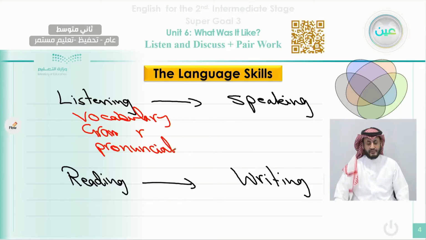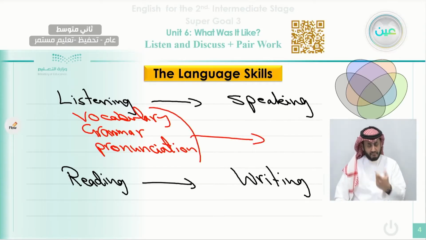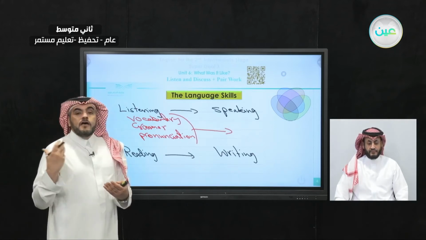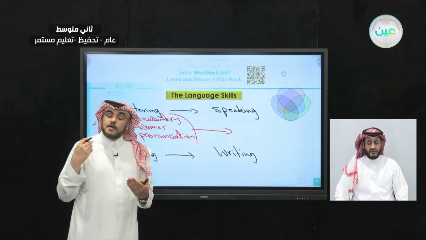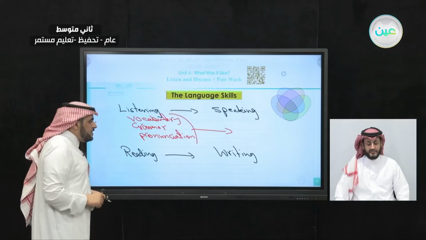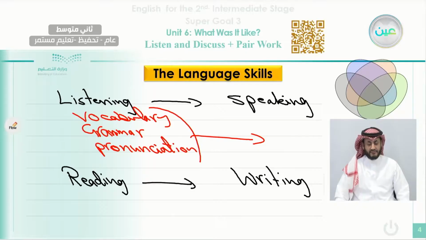Pronunciation. That is how you say words, how to talk and how to pronounce words correctly. And if you study very well, as we said before, grammar, vocabulary, and pronunciation, the impact will go to your ability in speaking. If you listen very well, that means you have to take care of vocabulary, grammar, and spelling. Pronunciation. Okay, and also in reading, if you read very well, that means you are going to take care of these two also, vocabulary and grammar.